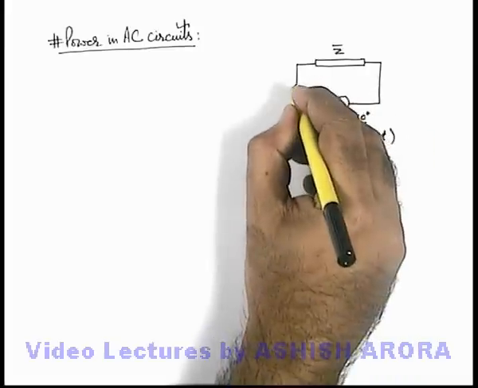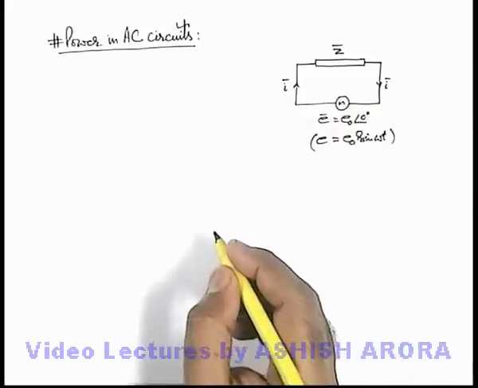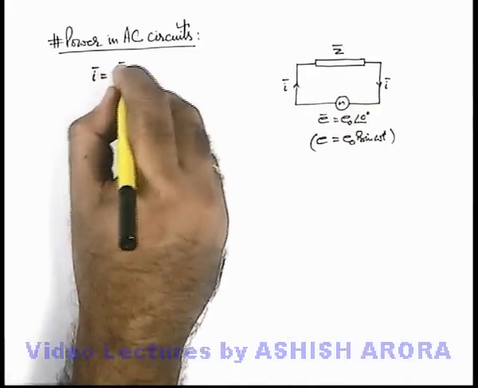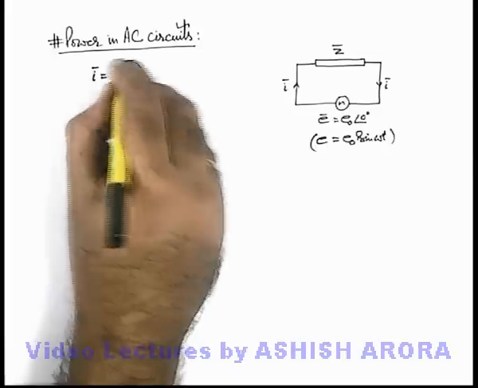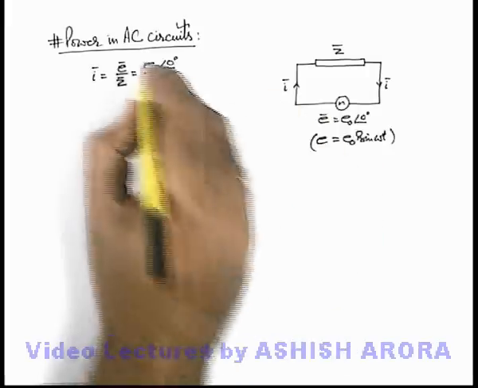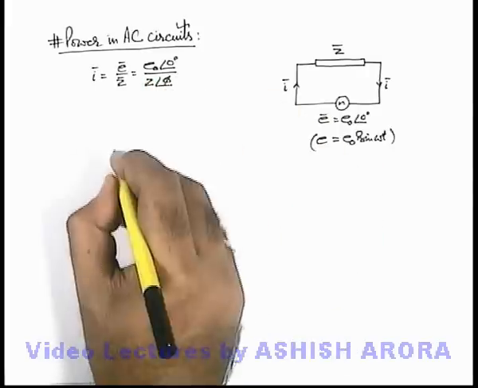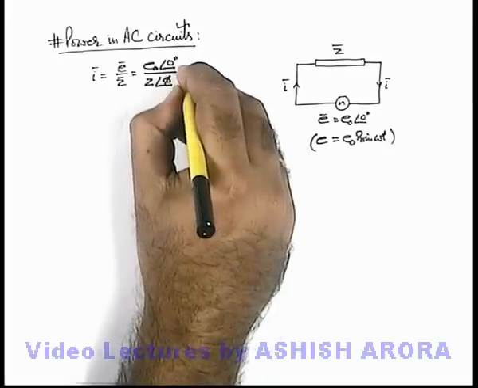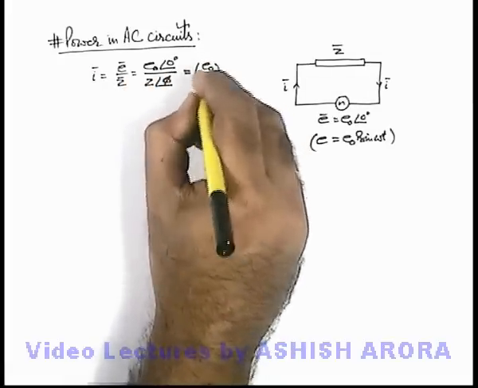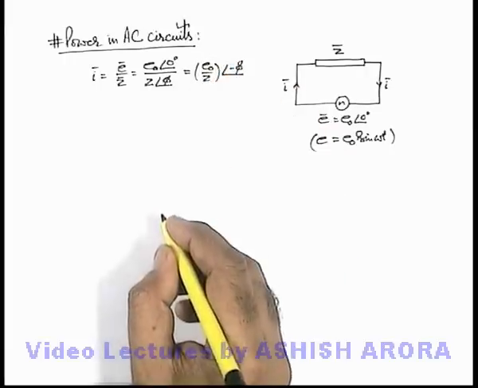Now depending on the value of phasor, a current phasor flows through the section. Let us consider the value of current phasor is given as EMF phasor by Z phasor. Here EMF is e-not angle zero degree and Z phasor let us consider it is given as Z angle phi. So in this situation we can write the value of current amplitude is e-not by Z, and its phase angle is minus phi at initial instant.